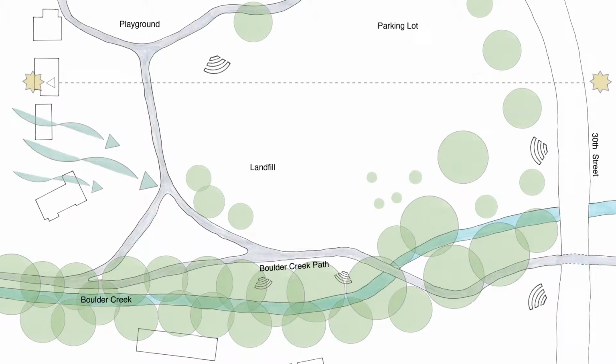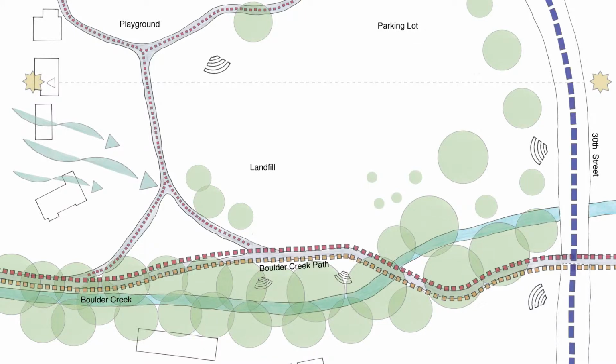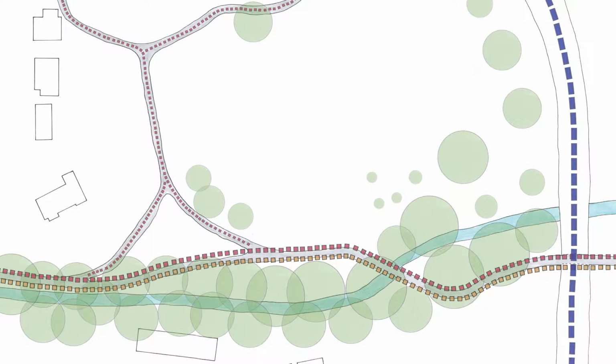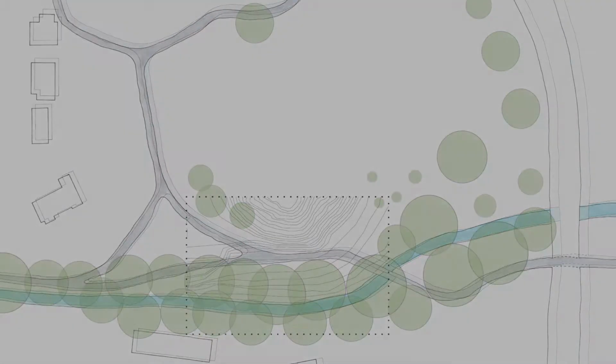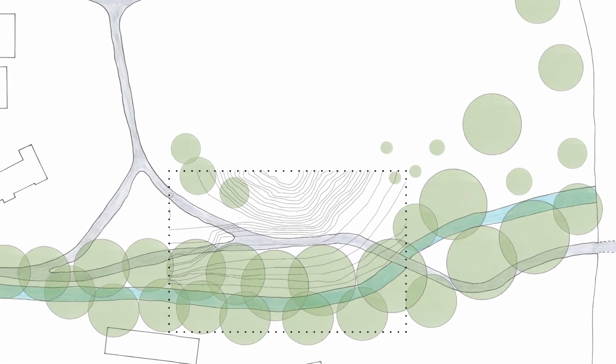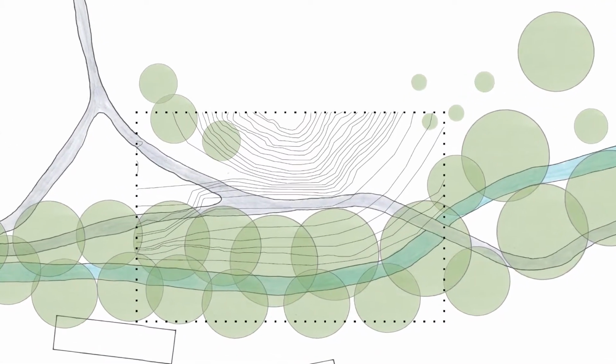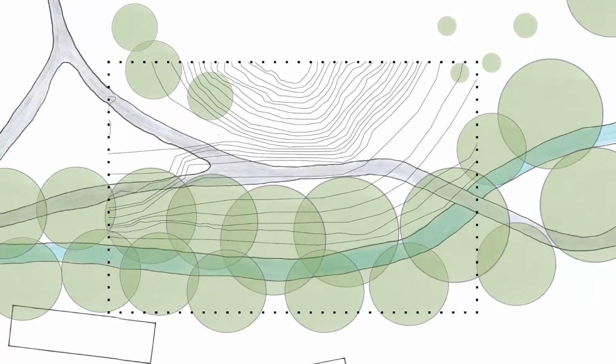Picking the location for my redesign of Scott Carpenter Park took in many factors affecting the site. The main factor was the massive amount of traffic running through my site along Boulder Creek Path and beside my site along 30th Street. Most people and bicycling traffic were staying on Boulder Creek Path and not interacting with the park or the creek on either side of them. For my redesign, I chose a site that overlaps Boulder Creek Path, has creek access, and is far away from sound pollution of 30th Street.